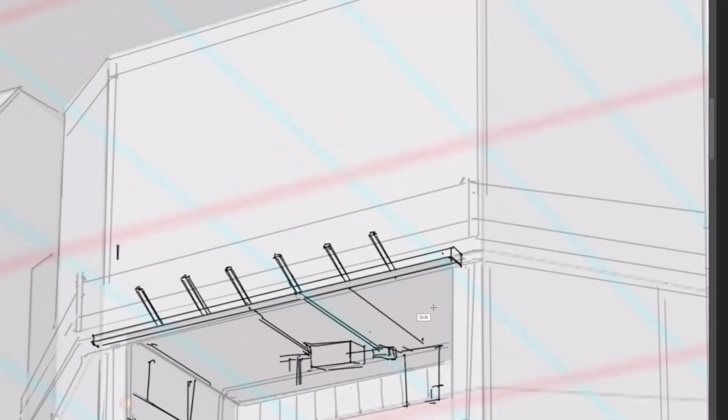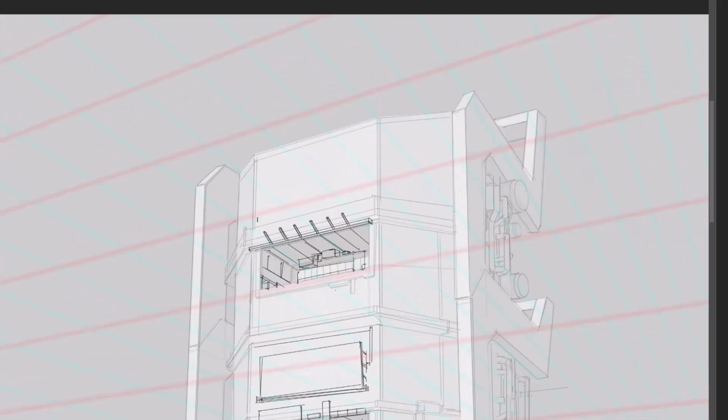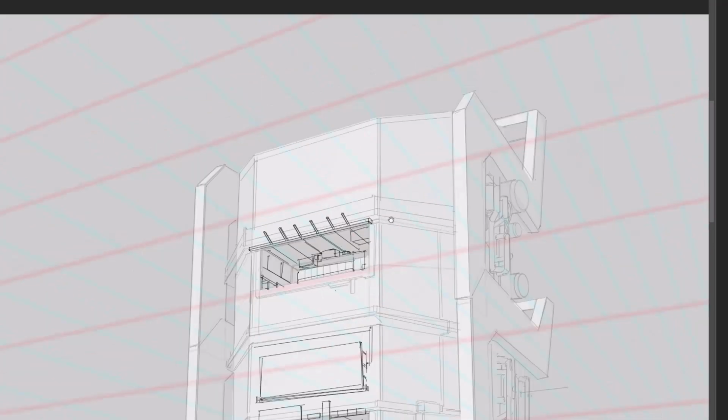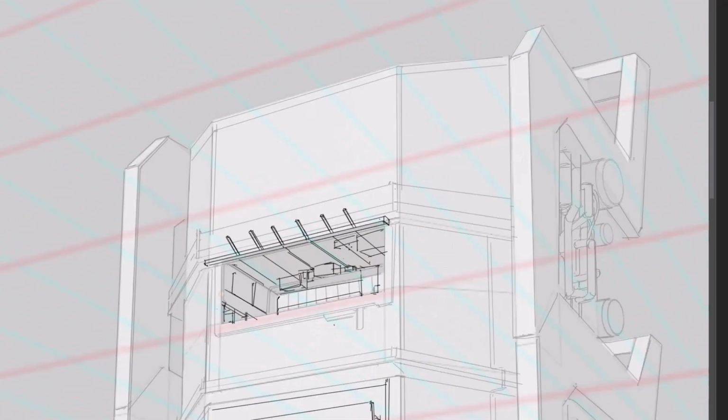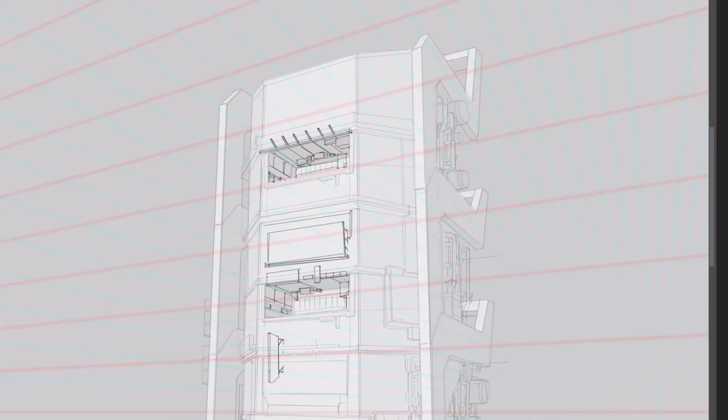Just following the form, making sure that the rhythms are going back into space. Just adding more overlap geometry. And honestly, that's all it is. I'm just focusing on shape.